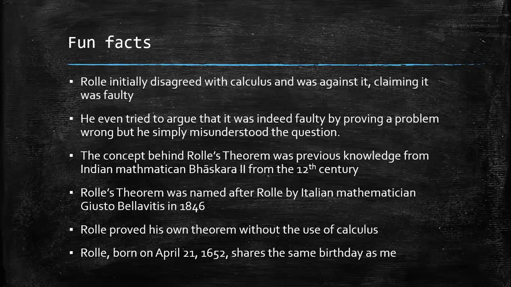It was later discovered that Rolle had simply misinterpreted the problems and that there actually was no error. Eventually, Rolle changed his mind regarding his stance towards calculus, but it is extremely ironic that he was ever opposed to it, as he is credited with developing an essential aspect found in calculus proofs, Rolle's theorem. The theorem knowledge or concept of Rolle's theorem was actually known before Rolle in the 12th century by Indian mathematician Bhaskara II.